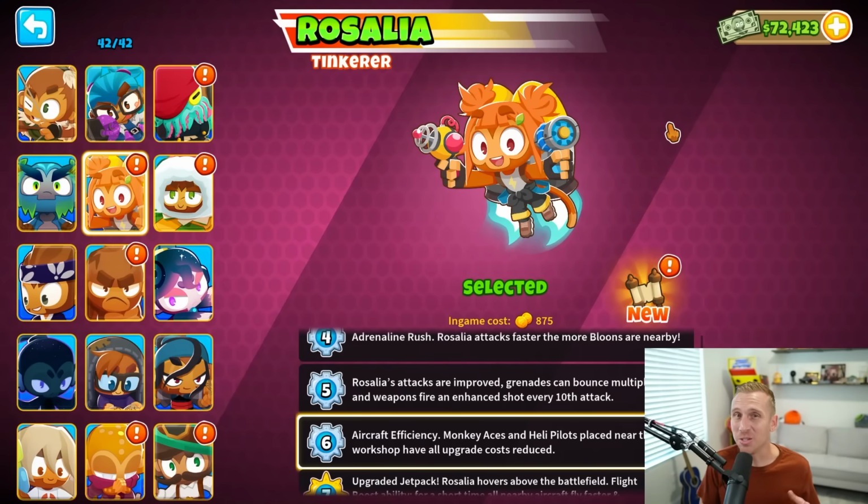So I've been testing out the new Hero Rosalia a lot, and I like a lot of the things about her. She's a very versatile hero that has a lot of strength and really good abilities. But the thing that I like the most is her level 6 aircraft efficiency. Monkey aces and heli pilots placed near the workshop have all upgrade costs reduced.